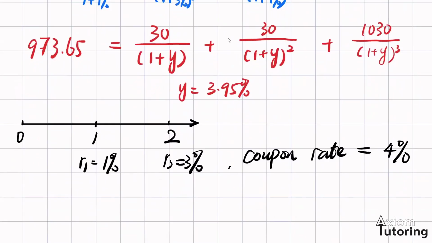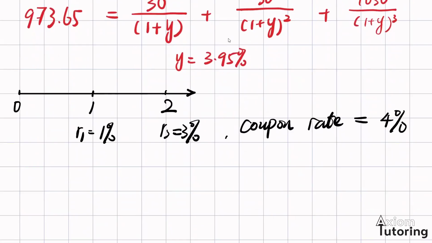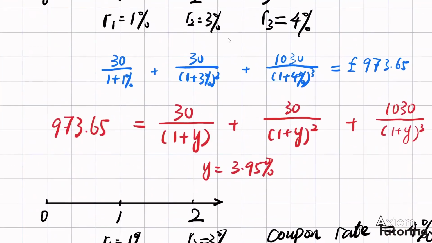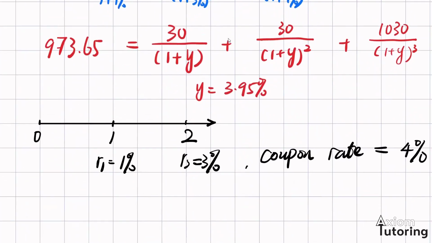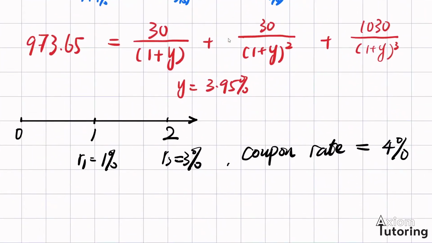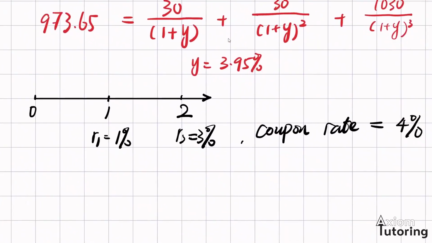Provided the maturity is just 2 years, let's take a look at this example. Let's reuse and shorten that example again. So I only have 2 years now. The 1 year spot rate is 1%. The 2 year spot rate is going to be 3%. And for the coupon rate, let's change it a little bit to 4%. Again, we need the yield to maturity.